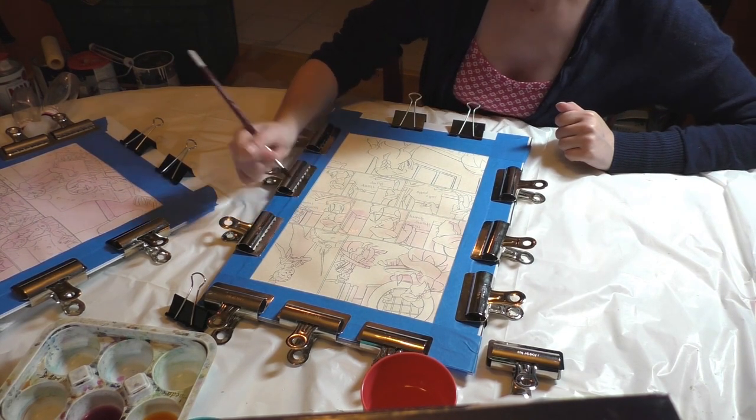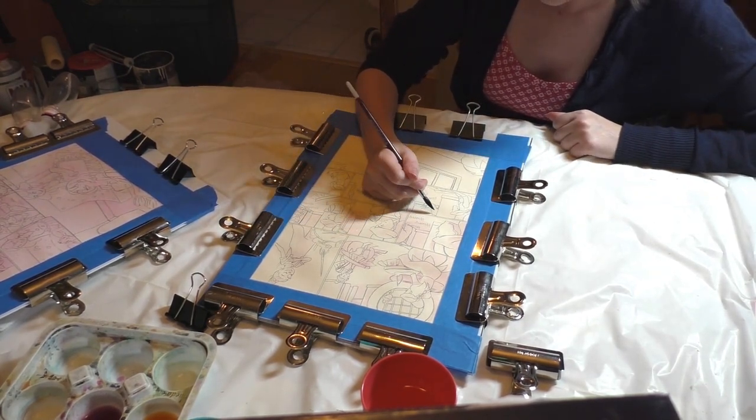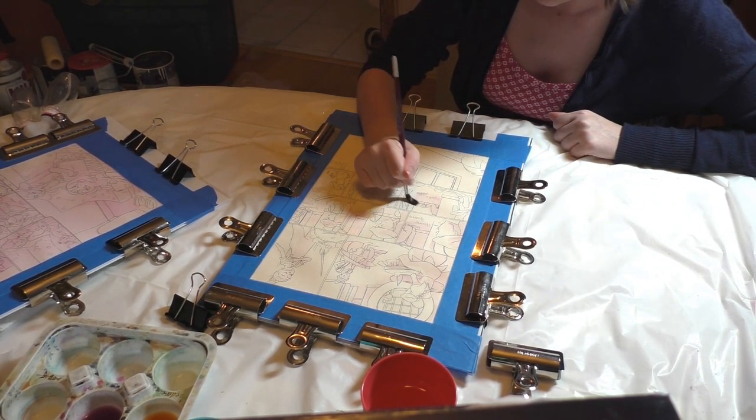Just given how damp it is, because it's been raining almost all day here, I think I'm going to have to allow these pages to fully dry out overnight.